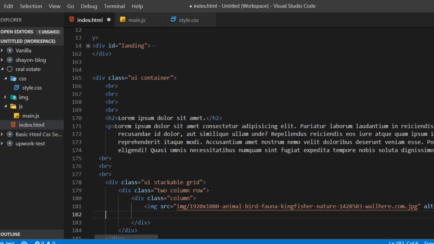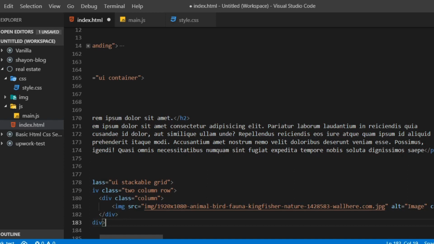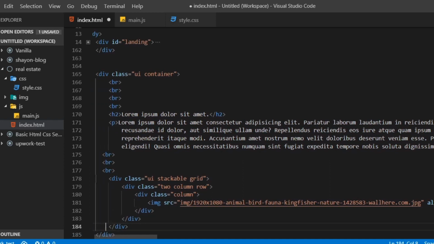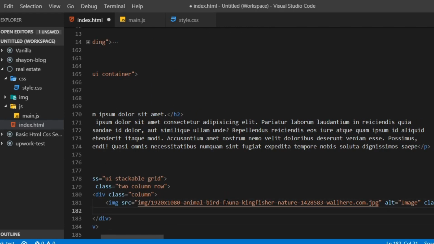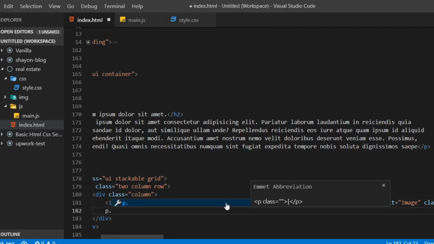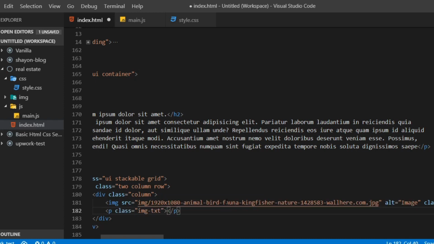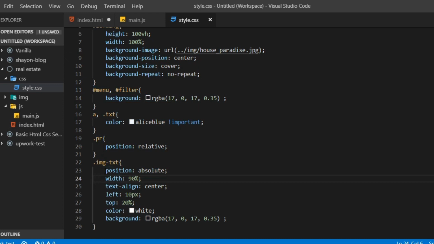It will be adjusted perfectly with our context, so we need to give this class. Let's add some text below the image. P dot img text. This is our custom made image text. We style it here, you see.